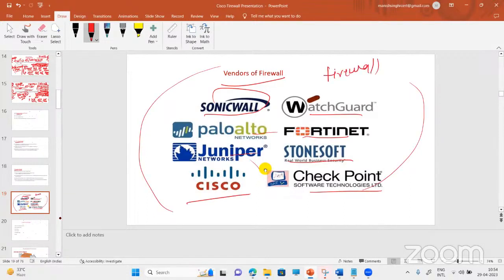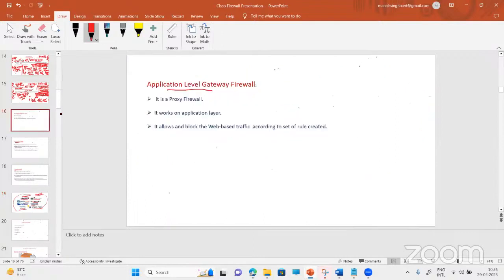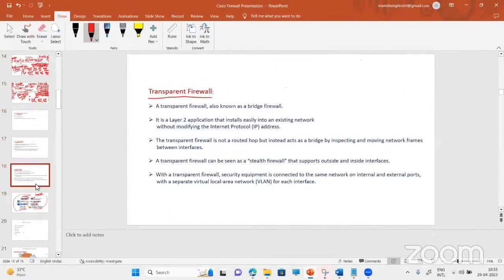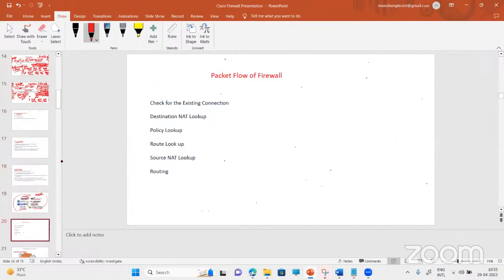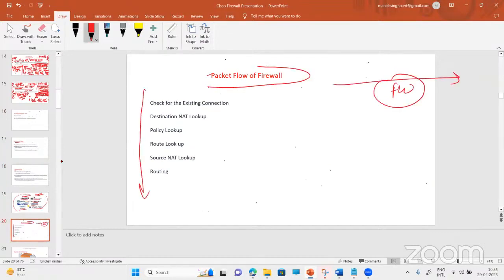So we will learn some other types of firewall tomorrow, guys. I will explain from the very basics. And the most important thing, guys, I will explain the packet flow of firewalls, how my firewall forwards traffic. Once we know the packet flow of firewalls, it means 40% of the ideas of troubleshooting, I would say, troubleshooting of any of the technologies.